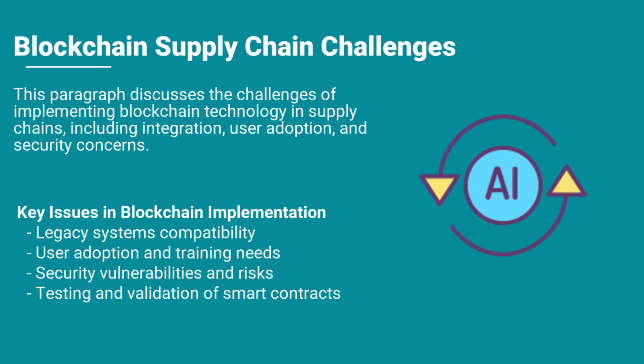A smooth user experience is imperative for the success of any new technological integration, particularly in an environment that requires synchronization among multiple parties. Security is another significant aspect to consider. While blockchain is designed to be secure, vulnerabilities such as 51% attacks and inadequate coding can pose threats. Therefore, thorough testing and validation of smart contracts are essential.